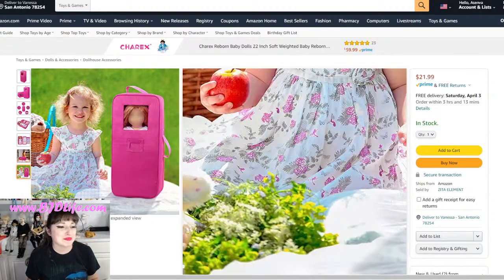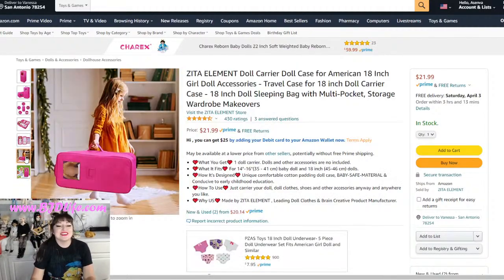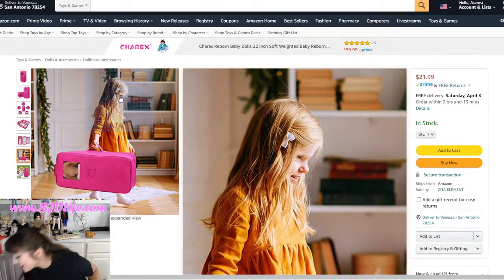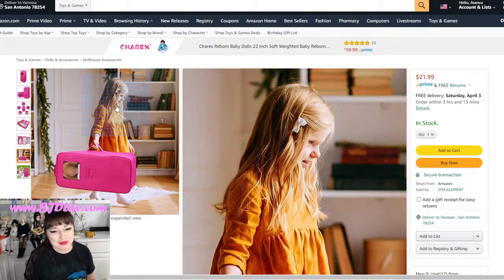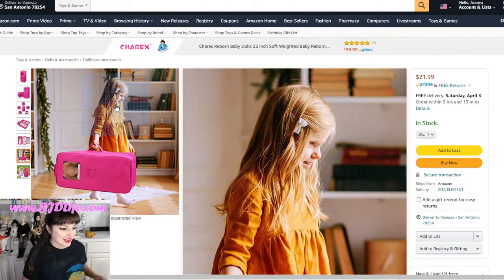Bro, that bag is bigger than her. I know. Yeah, this picture, she's struggling. Look at her face. Her face is like, the struggle is real. I just wanted to play dolls with my friends. Oh, God. Y'all are braver than me. Old bones hurt carrying them about.